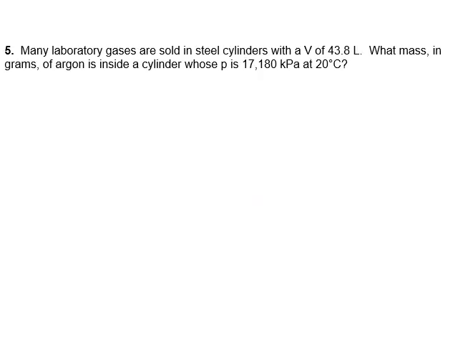All right, so what kind of a problem is this? So think about that while we read it. Many lab gases are sold in steel cylinders with a volume of 43.8 liters. What mass in grams of argon is inside a cylinder whose pressure is 17,180 kilopascals at 20 degrees centigrade?